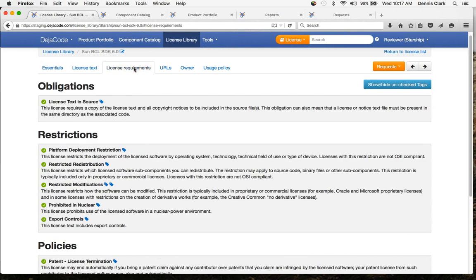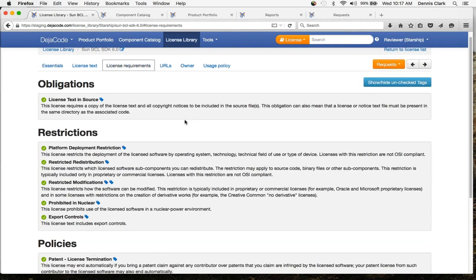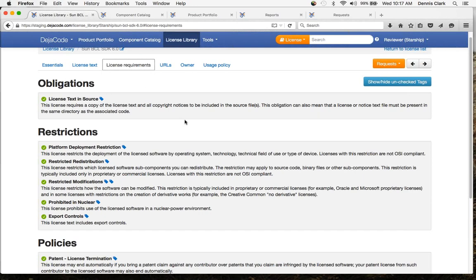And in the license requirements, you'll see that there are a lot more restrictions. This is not an open source license, of course. There are way too many restrictions. It's free software, but can you actually use it in your business is the real question. And that's one of the things that we provide some information about. It is, of course, up to you to decide in your own legal analysis of every license what your final decision about that is. But we provide the kind of information that people need to know quickly going in and to evaluate whether they want to use a piece of software or not.